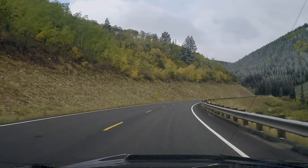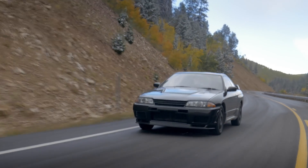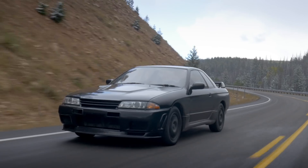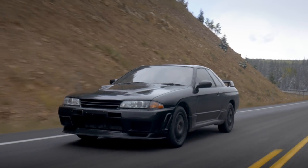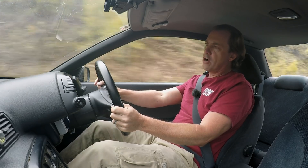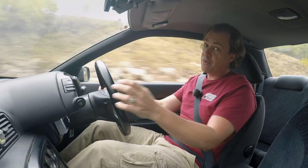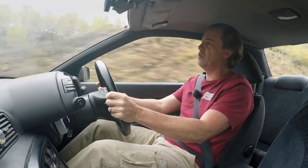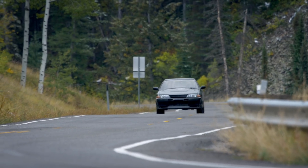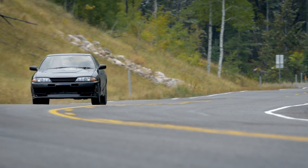It's not necessarily about having the most power — it's about driving feel and the mechanical nature of everything coming through. Very few cars on the road today provide this. This is a car from that perfect era of Japanese vehicles where everything was still very analog and yet unbelievably well tuned. All modern cars are more numb than this because of safety features. But this car is communicative — as a driver, you can really learn things here.